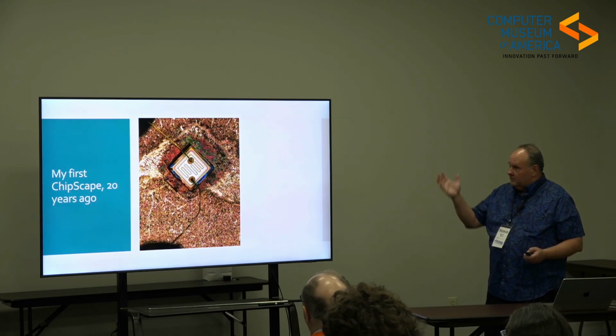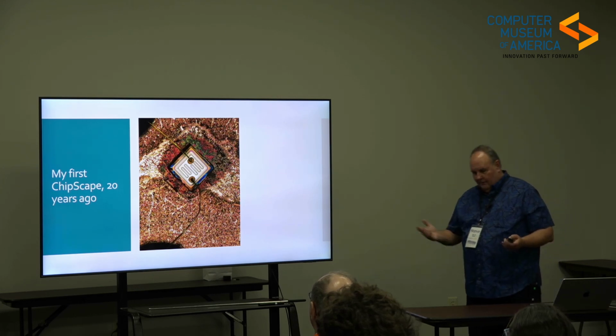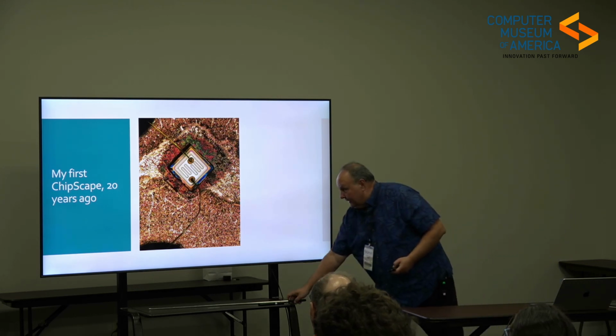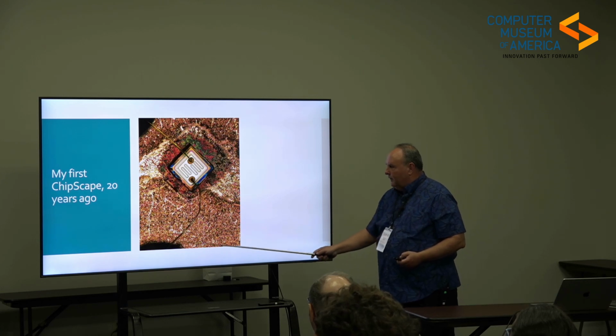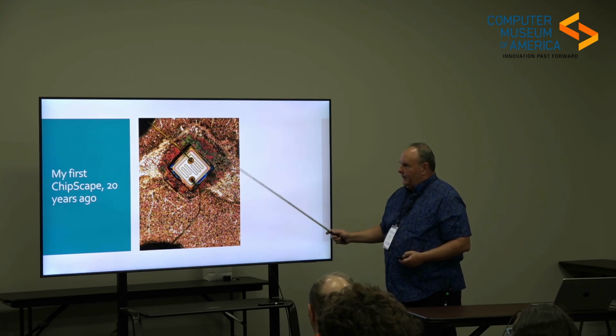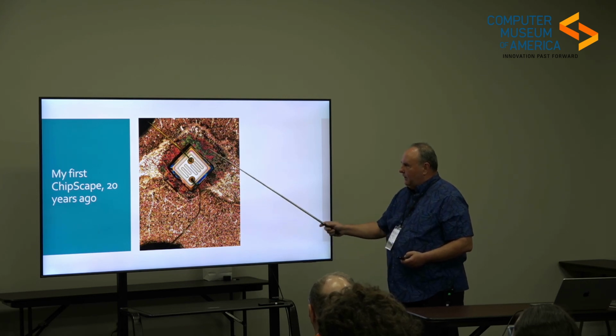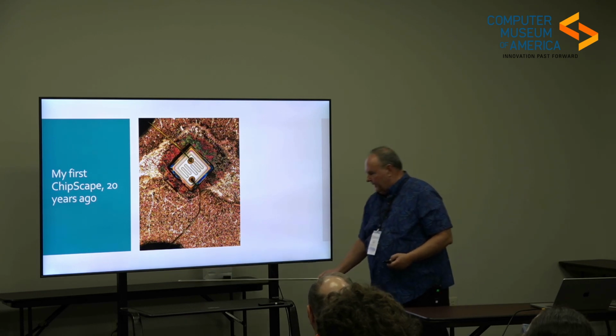And this is my very first ChipScape from 20 years ago. Now, it looks cool, but technically it was very difficult to actually get this whole wire in focus. So I had to use this, taking multiple images and combining them. And then to get these colors to come out, really you had to use different colors of light from different angles to make that happen.